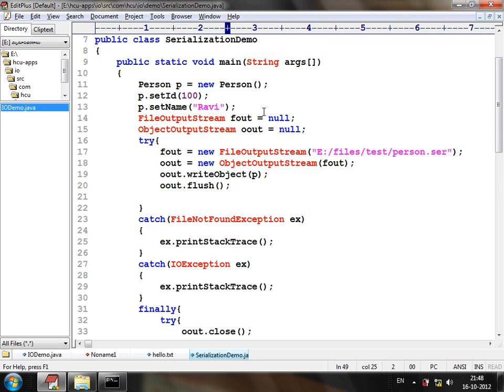And not only up to catch blocks, anyhow finally blocks are not required, you can copy it from the existing examples. Not up to this, that's enough.